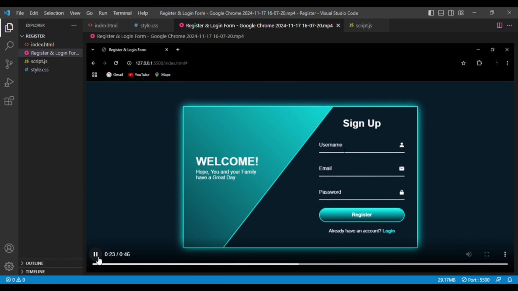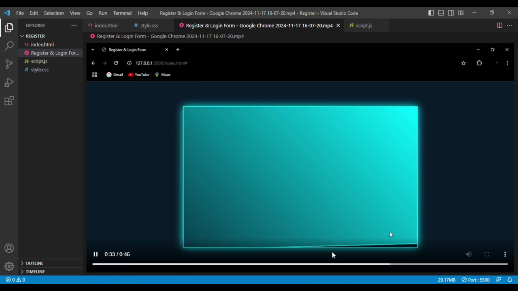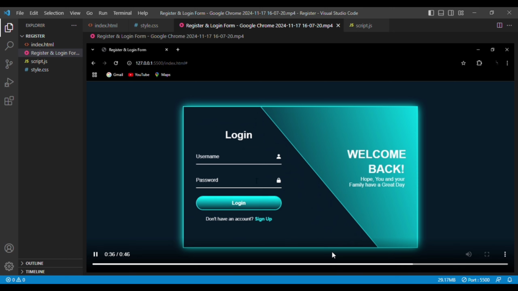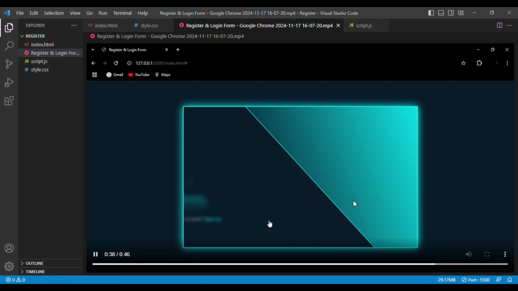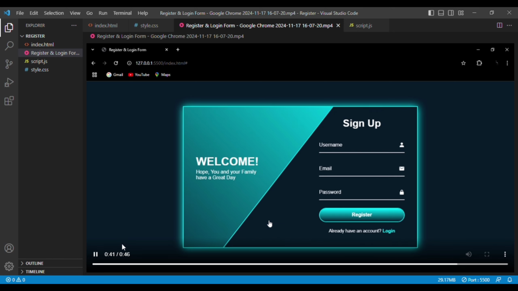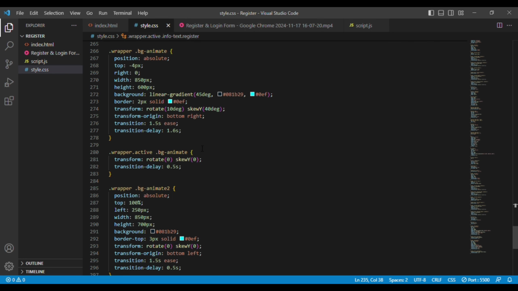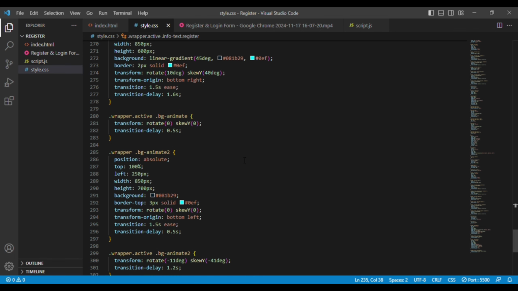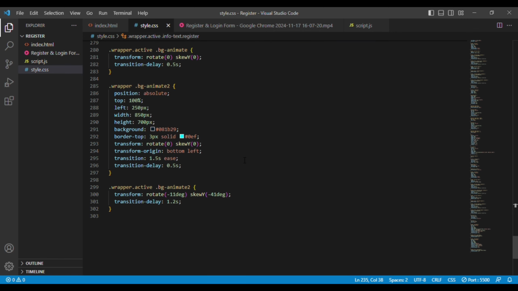So when we click on this entire colored one, the blue gradient color, you see this is entirely done using the bg animate div. When you click on the sign up button, you can see the entire body move and come into this animation effect, giving a very smooth animation. For this bg div, the transition is 1.5 seconds and the transition delay is 1.6 seconds. Whenever we click on this, it will rotate and we want it to display the sign up form.